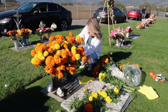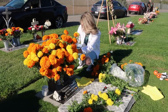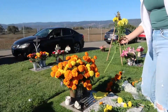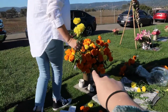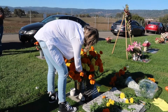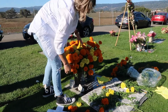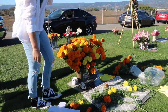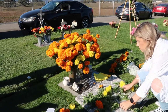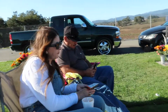And just like any other bouquet, you want to take the time to look around and make sure on every side they look really good. One of the biggest problems I was having was that I had a lot of flowers that were thinner at the bottom, so I had to figure out what looked best. Thankfully, I had my sister there to help me out. As you saw, she pointed where she thought I needed the flower. So that's what I'm going to do throughout, and just make sure that it looks uniform all the way through.